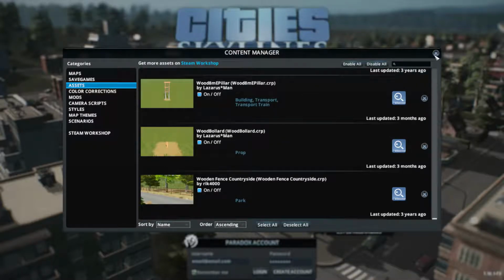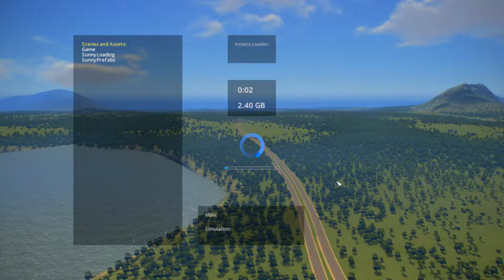Now, without further ado, we're going to go ahead and jump straight into the game, and then I'll show you how some of these mods are in the game. And with that, this is the loading screen. So it'll pop up slowly, see how much it has to download and make it all work.